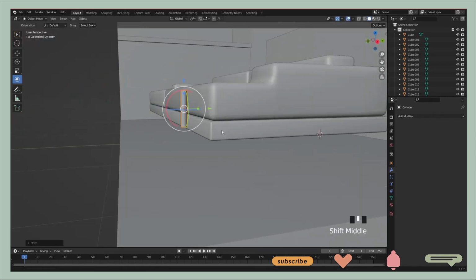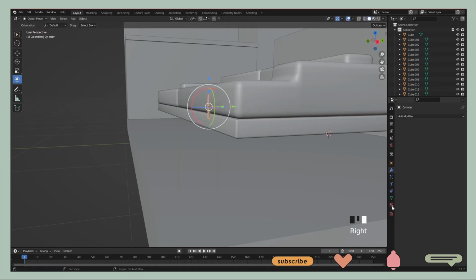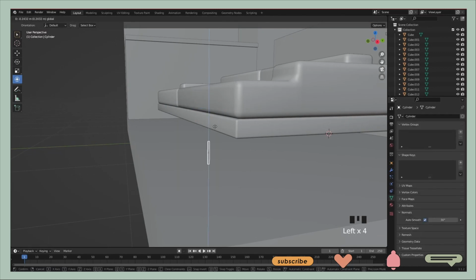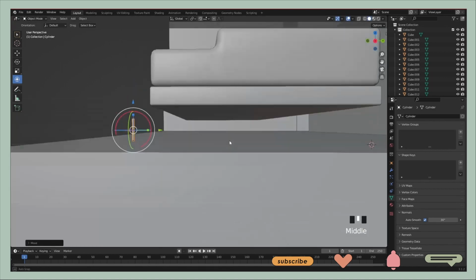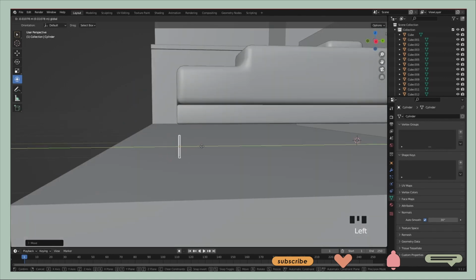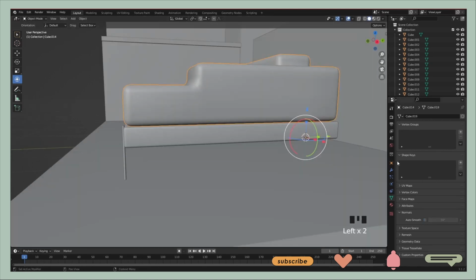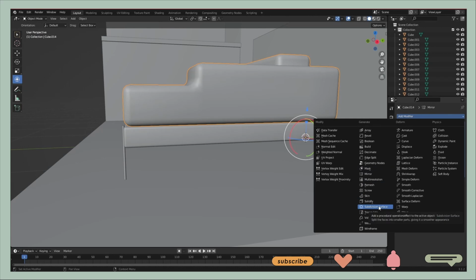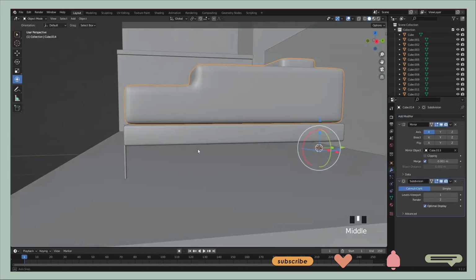Add a cylinder, change the dimensions and move it close to the base of the sofa to create the supports. Add a subdivision surface to the sofa and make it a little bigger.